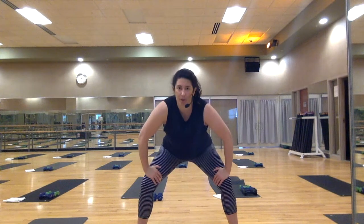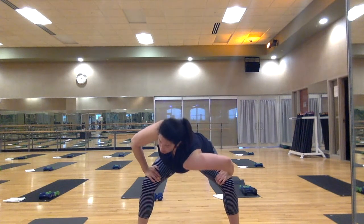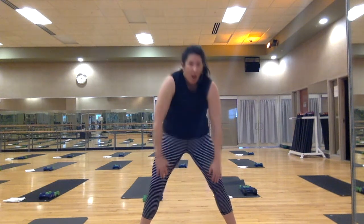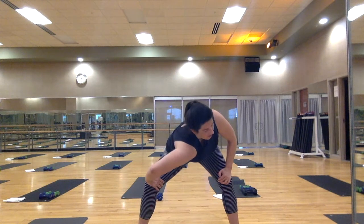Nice job. From here, hands on the thighs, fingertips to the inner thighs. Give me a right shoulder forward, hold it here. Right shoulder forward, hold it here. I want you to round the back. Left shoulder forward, hold it here.